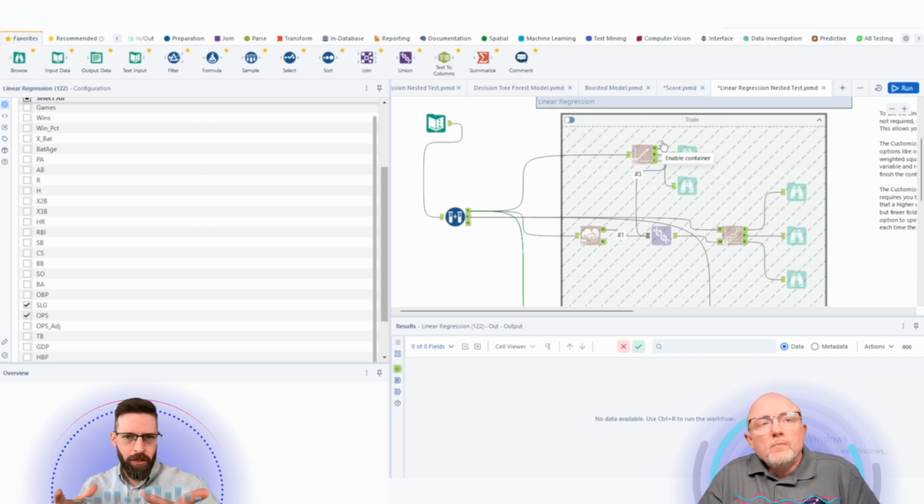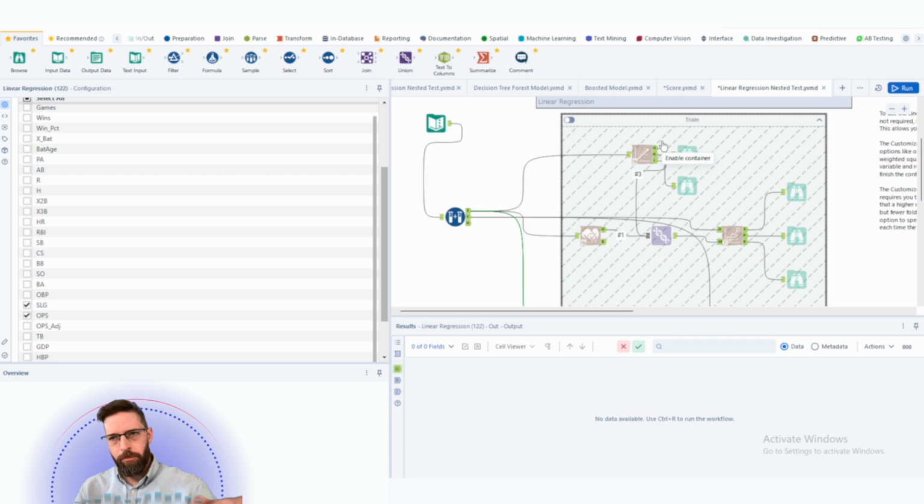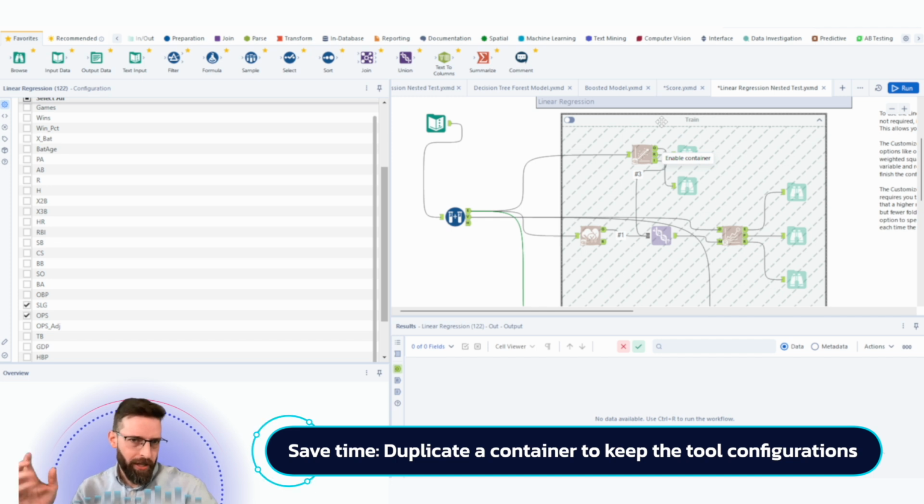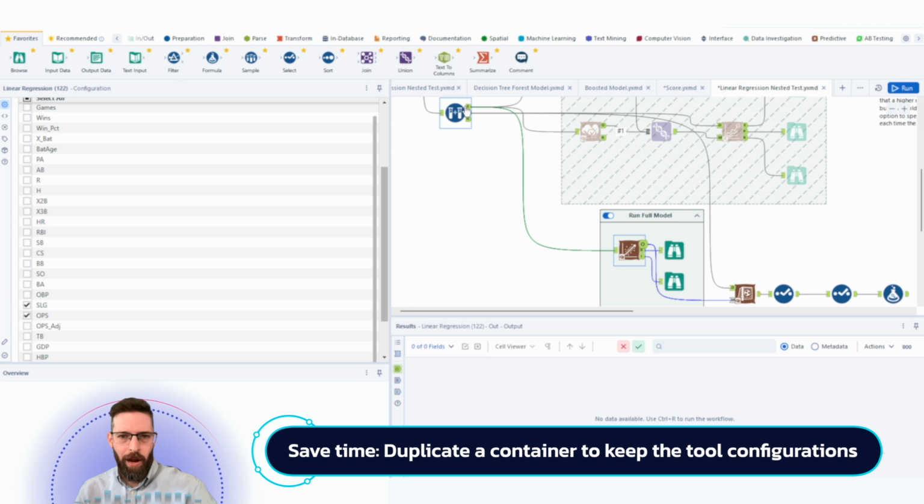for that is because if you copy multiple tools that have configurations, this is actually how I learned about transpose and crosstab, in terms of you want to keep the configuration but not have to do it from scratch. I just highlight all these tools, right-click, copy, paste, and it keeps the configuration of the tool itself, even though I'm changing the incoming connector. So that way I don't have to redo this, which can introduce error.